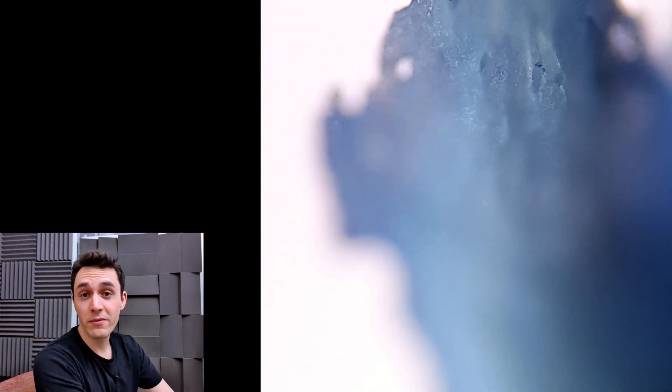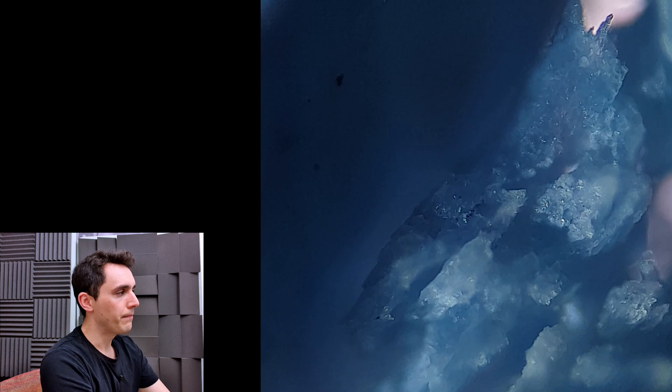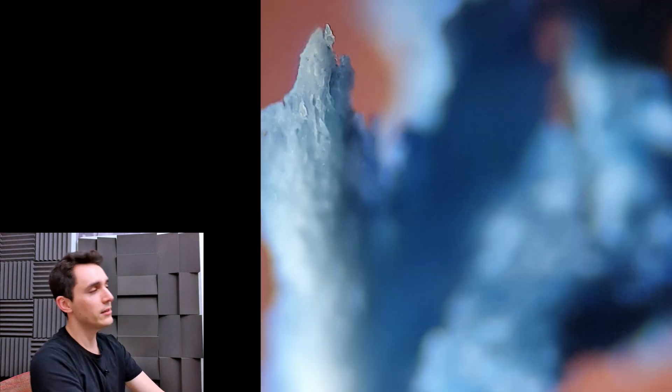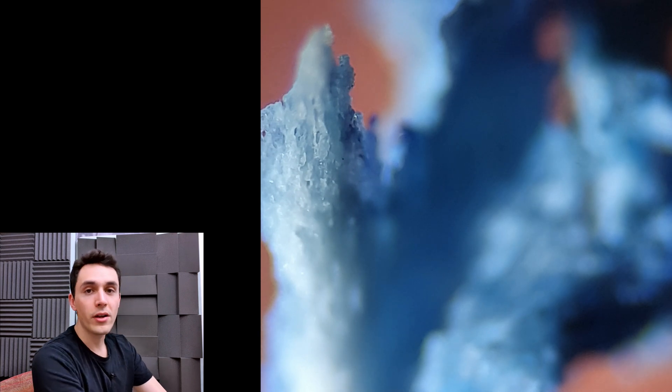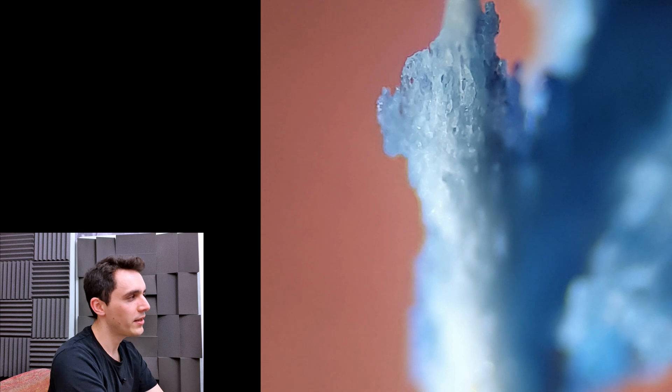I decided to stain it blue — not for any particular scientific reason, I just thought it would look nice and increase the contrast. I think what I've used here is Giemsa stain, not that it needed Giemsa stain specifically — I could have stained it with fountain pen ink. But I often find that when you stain things, you increase the contrast and it's nicer or easier to look at at very high magnification. I think this is times a hundred, maybe something like that.